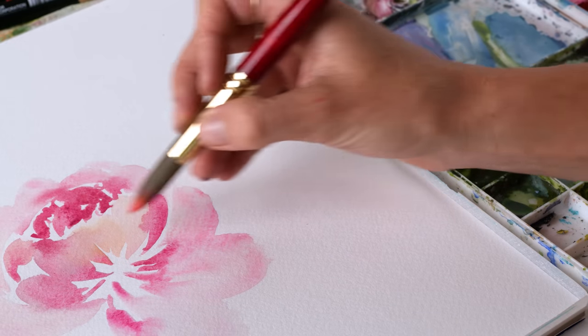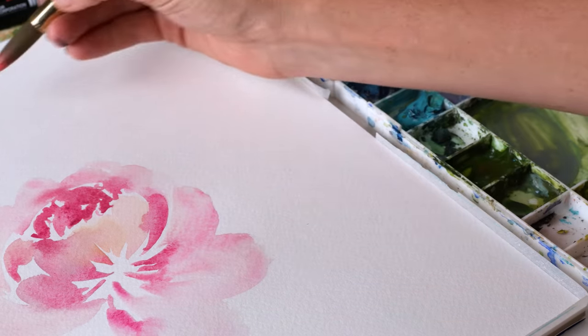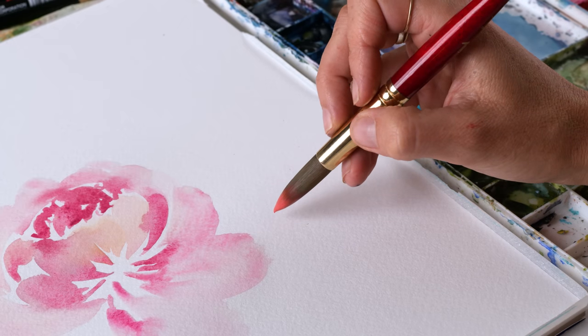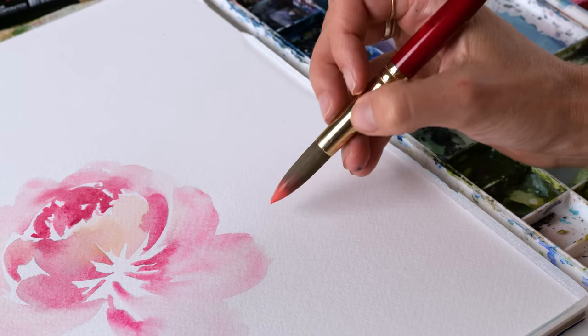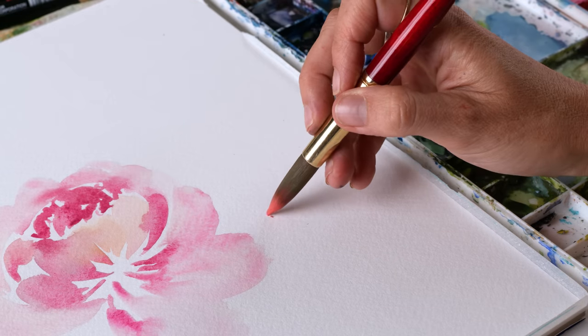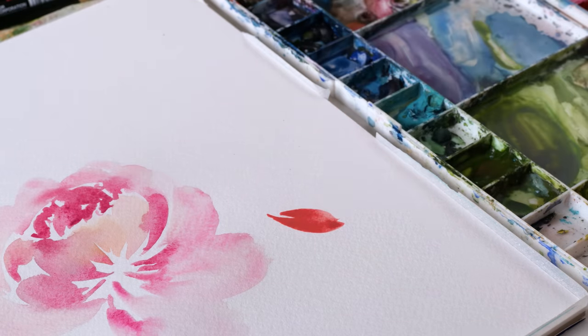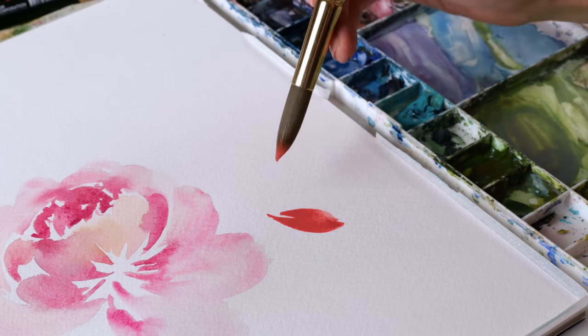So then for this moment, I'm zigzagging. I'm not directly beneath it or directly on top of it with this next peony. I'm off and down to the right, but I don't want it to be the same size moment happening. I definitely want this to be the biggest, so this is going to be more of a bud. And it's falling this way, so I'm pulling towards me for these teardrops.